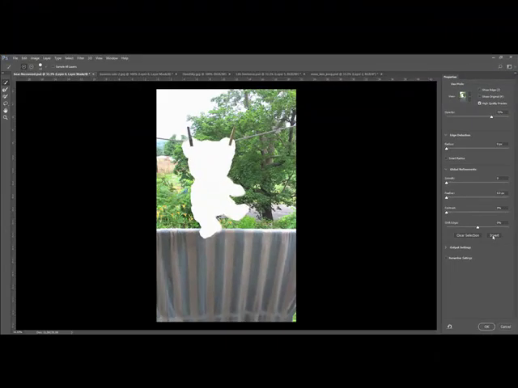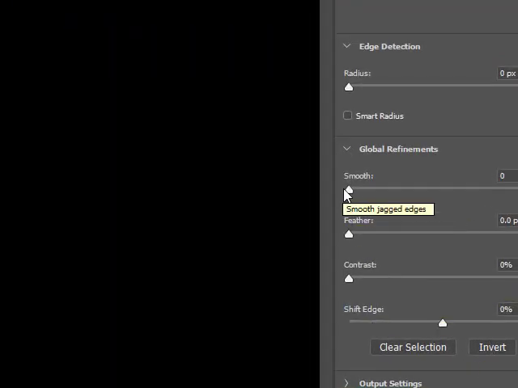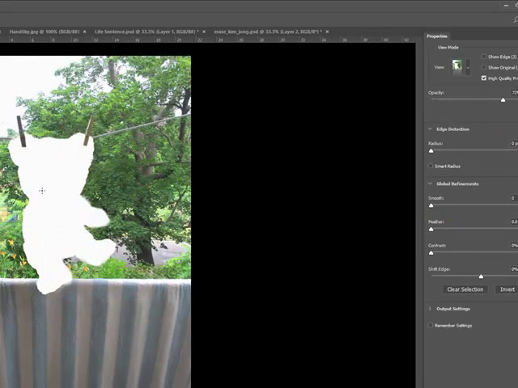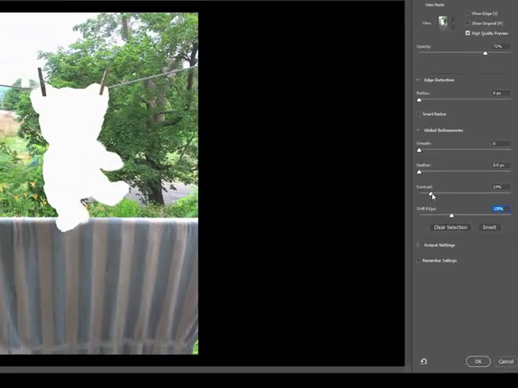And so now everything in the background is not selected anymore, and it is now the bear that is being masked out. And so from this stage of the game, it's just like when we were in the last week talking about the things that you can do to refine your mask. So this week, at least for this image, I don't want to smooth it out. I actually want to use the contrast because there's lots of little hairs on the bear's edges, so I want it to be a harder edge. I might need to make it a little bit bigger and just tweak that as needed. And then once you're done, hit OK.